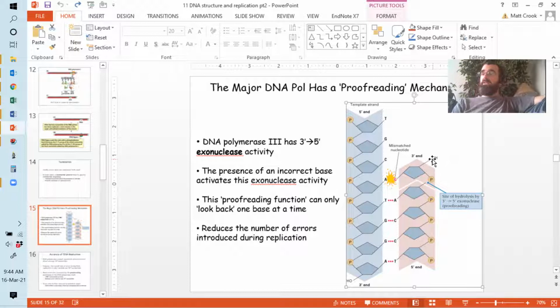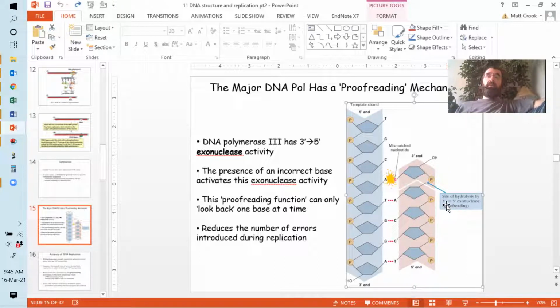And so as long as it catches it in time, it can walk back, cut that bond. That nucleotide is now ejected, right? Poof. And the correct one is allowed to come in, which in this case would be a thymine. The bond is recreated, and then DNA polymerase continues off on its way, right? And so this reduces the errors quite a fair bit, essentially another 100-fold.